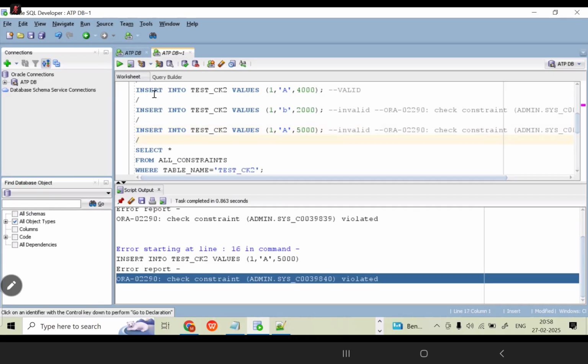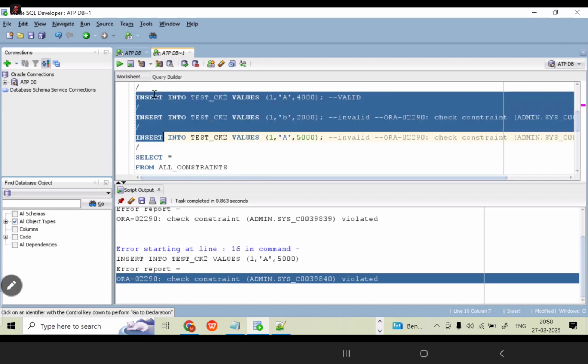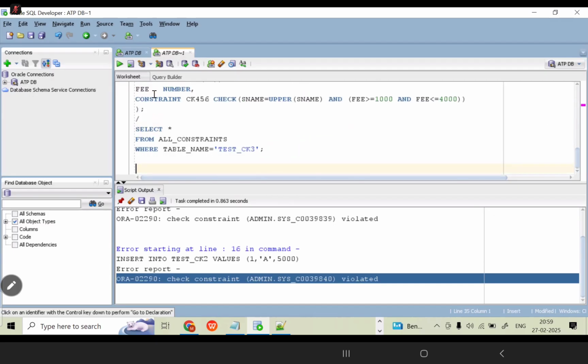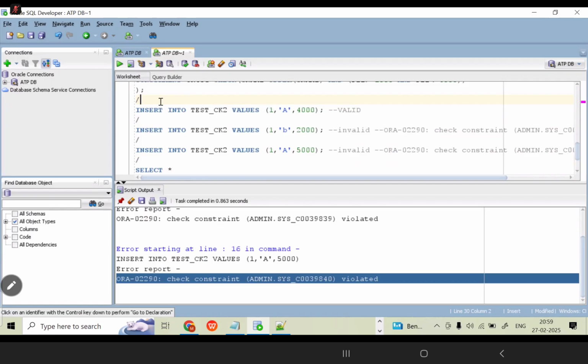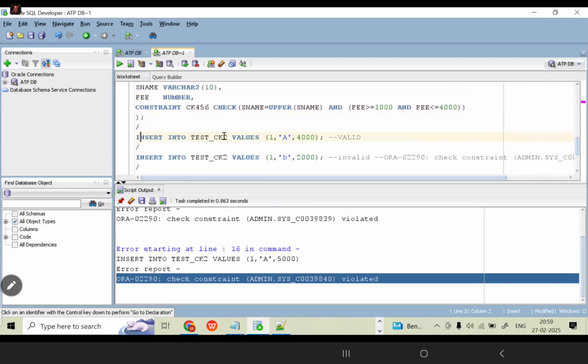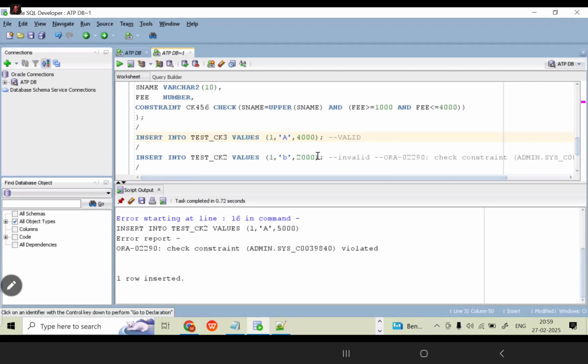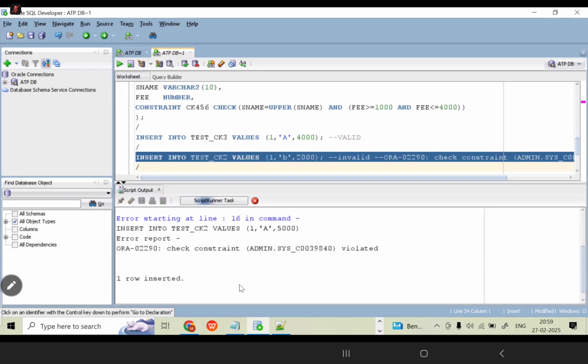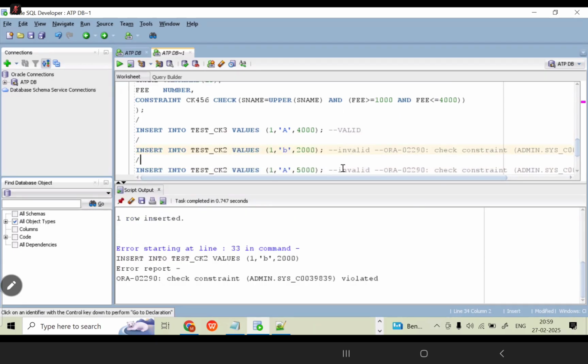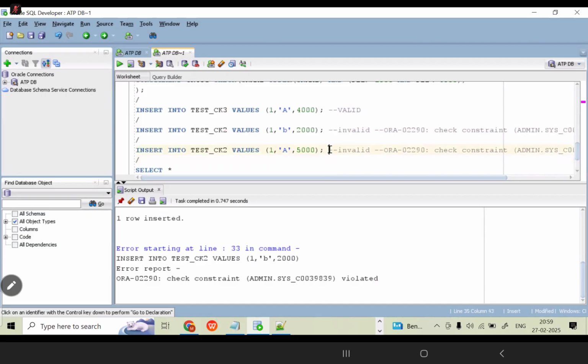Next, we need to check the same conditions for the table level constraint. This is the column level. This also prints the same output. But what is the major difference? Only one constraint can be created in the base table, not for all. Now here, what is our table name? 3 only. Now I insert the data. Is it a valid condition or not? Yes, name equal to upper, and fee greater than or equal to this condition. Now run the query. It's a valid scenario. Now come to the second record. Is it able to insert? Again, it throws the error. Same, check constraint violated.